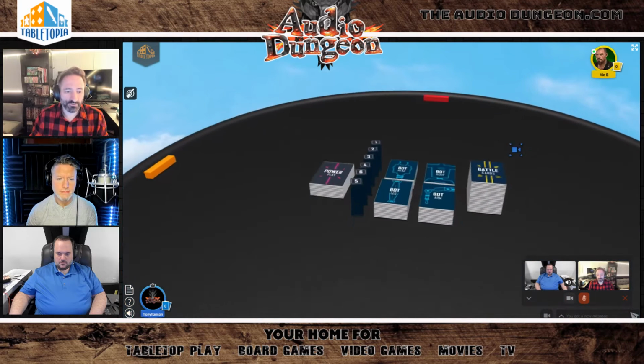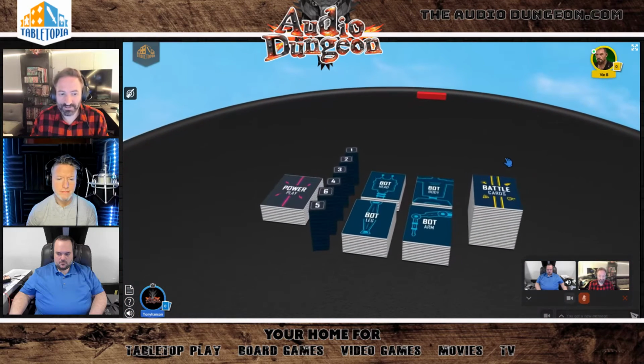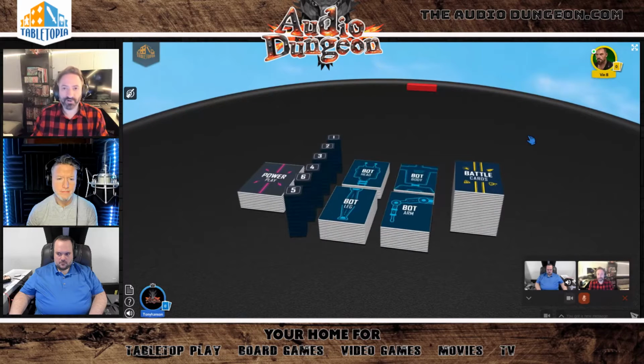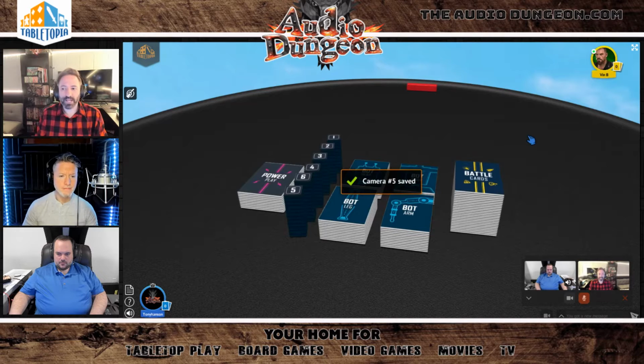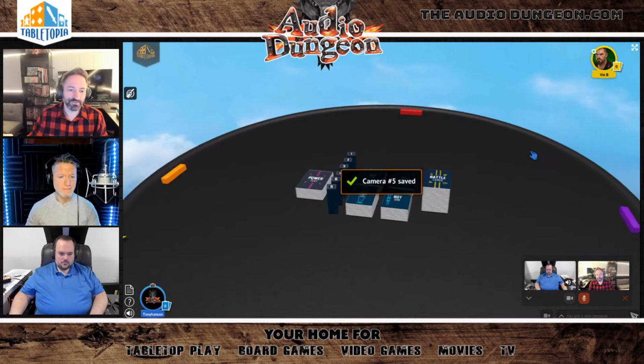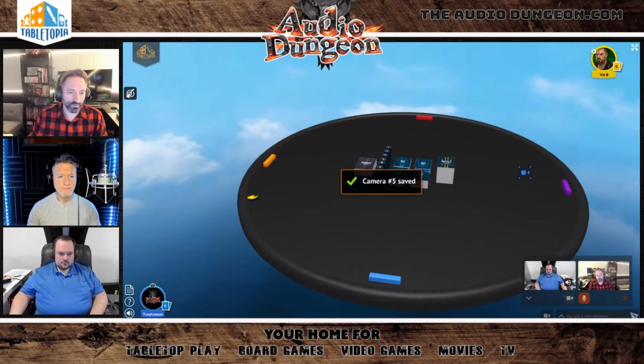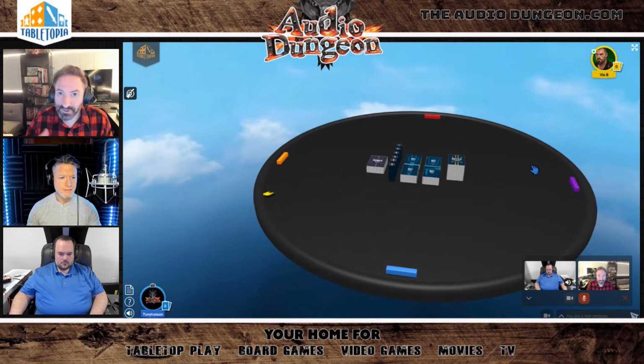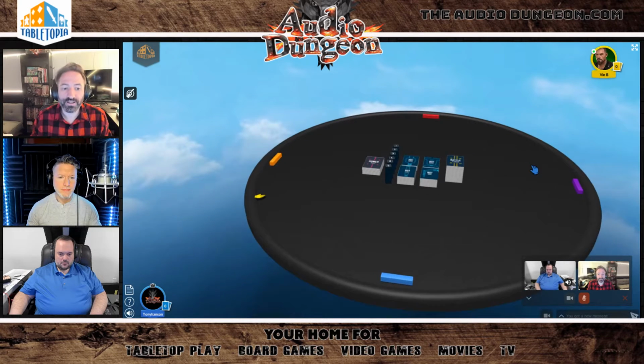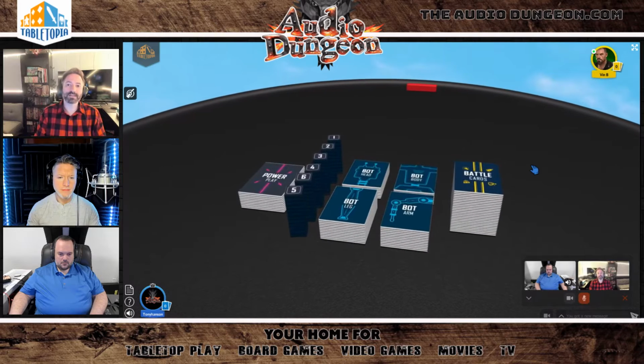So let's say that there's some cards or a certain part of the game that you want to see closely. You can actually zoom in and press Shift and any number you want. Let's say 5. Shift 5, and that'll make a camera save for there. And later in the game, if you're far away and you're looking at the whole map or the board and you want to go back, instead of Shift 5 to set it up, just press 5, and you'll notice that your camera will swing right back to that point.